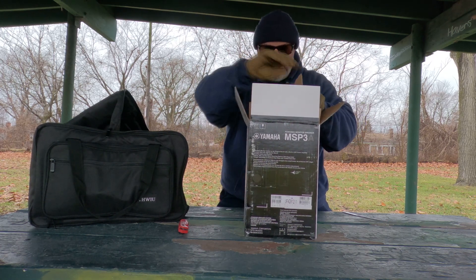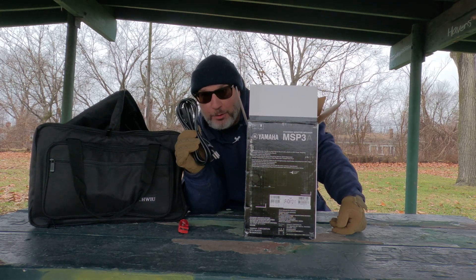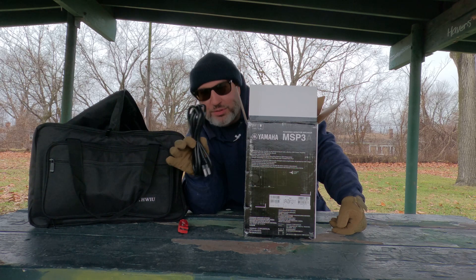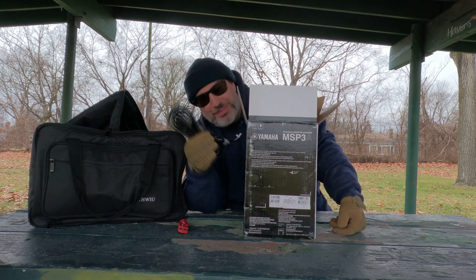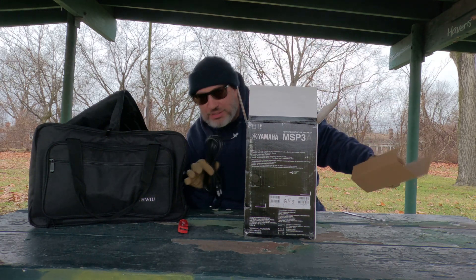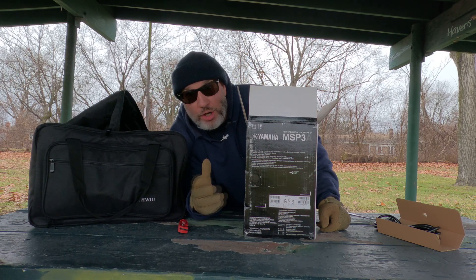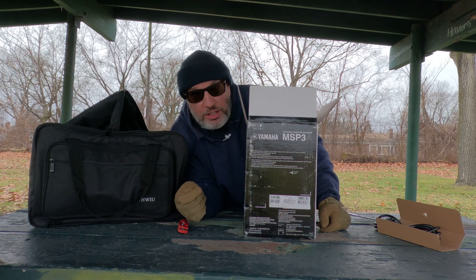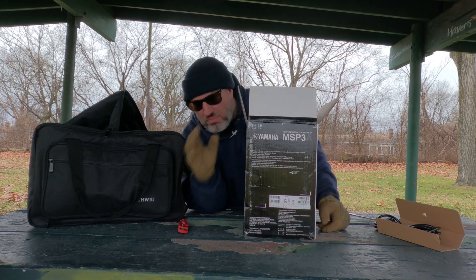Look at this — this is nice packaging. There's the cable. What's nice about the power cable is that it's detachable — it's not wired in. I hate when speakers or audio gear has the cable already wired in, because if there's a problem, you got an issue. This helps you figure out what's going on. If you got a power problem, all you got to do is get a new power cord — detach it, put the new one in, insert it, boom, you're in. If it's an audio cable, switch out the audio cables. Nothing is wired in right into the system, so you don't have to re-solder anything.